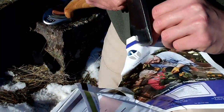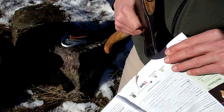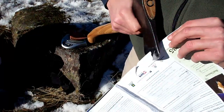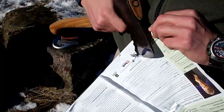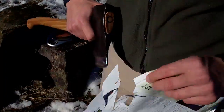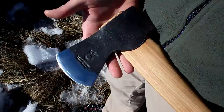So when I just got it, it wasn't able to do this, of course. So the edge was not the best. But again, that's why you're paying a lot less for this than a Granfors Bruk axe, because it's not as well finished as those other axes. But you can definitely put the edge on there and make it look nice.